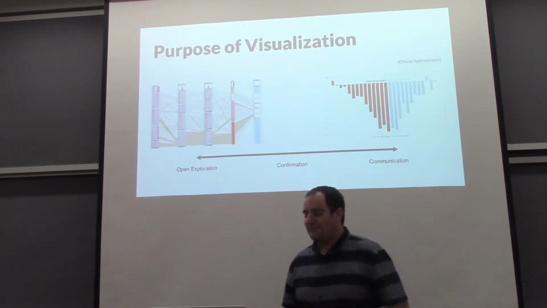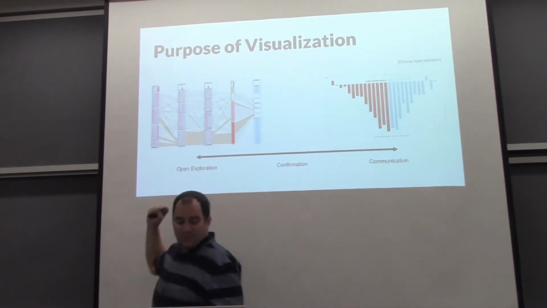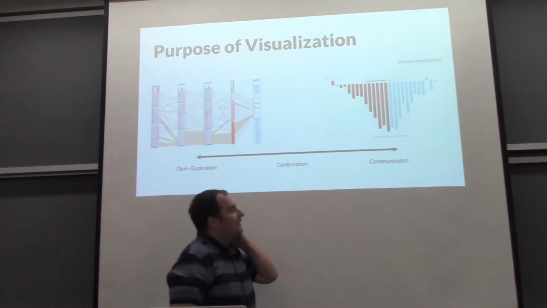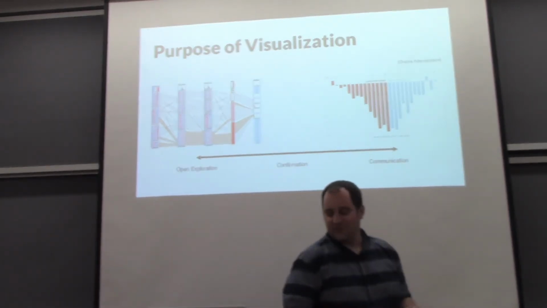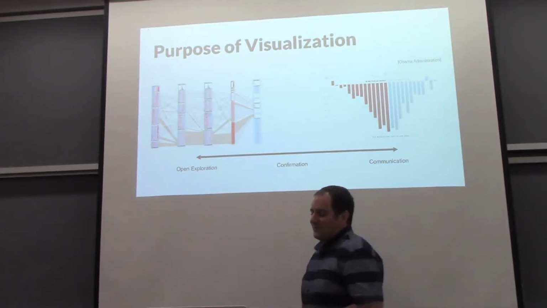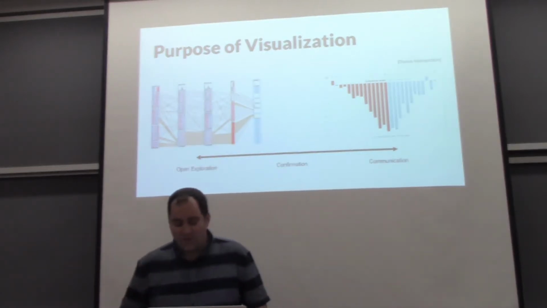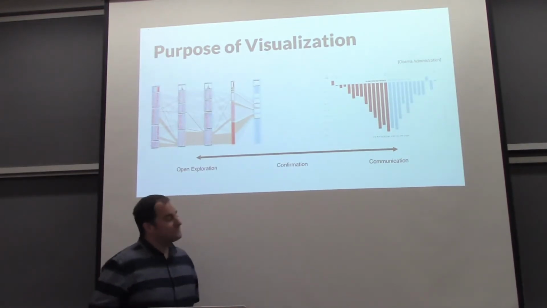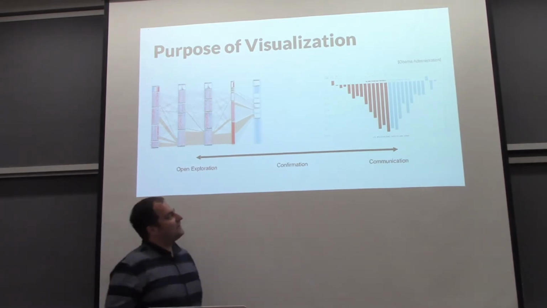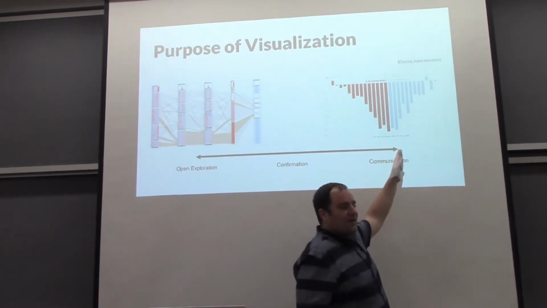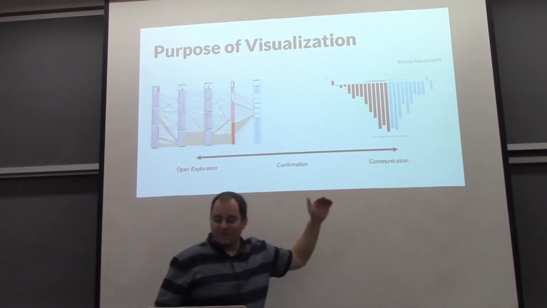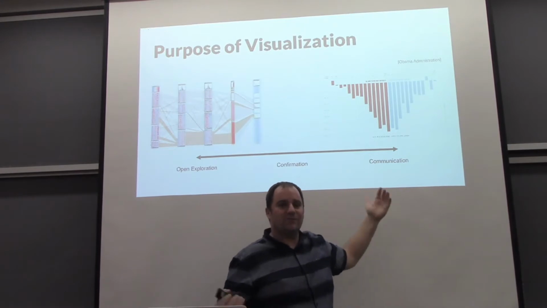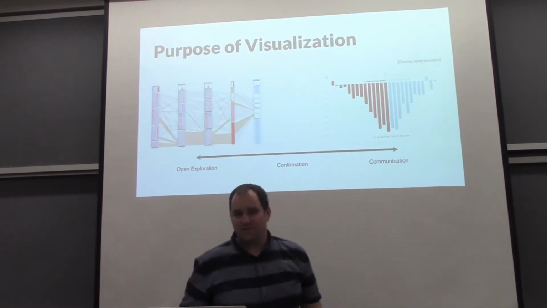And so here are two examples. This one is an example from my work, open exploration, and here on the right we have a communication chart. This is the infamous bikini bar chart given out by the Obama administration. What this chart shows you is job losses in the United States from 2007 to 2010. You can see the first part here is under the Bush administration, and there were a lot of jobs lost at the end of the Bush administration, which of course coincides with the economic crisis.